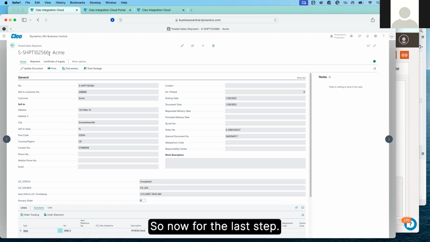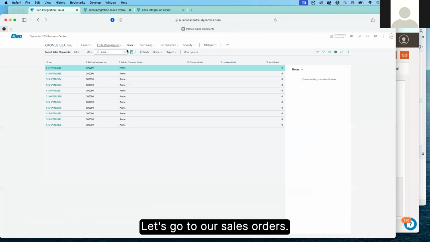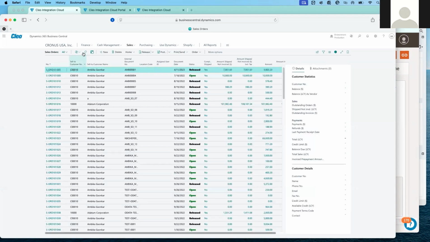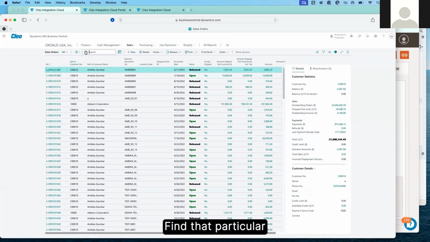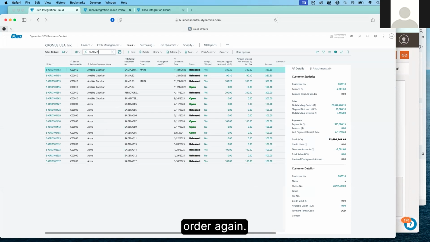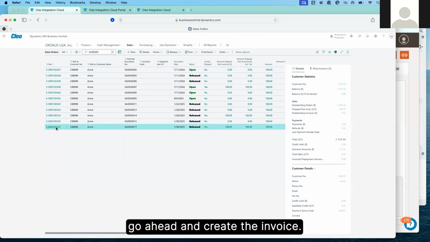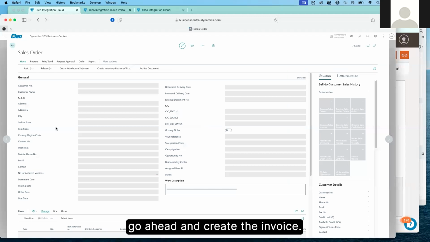So now for the last step, let's go back out. Let's go to our sales orders, find that particular order again, and let's go ahead and create the invoice.